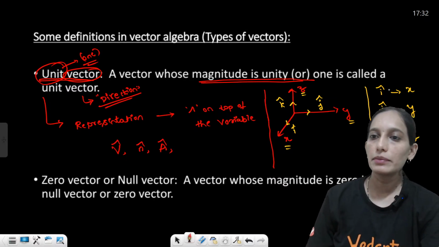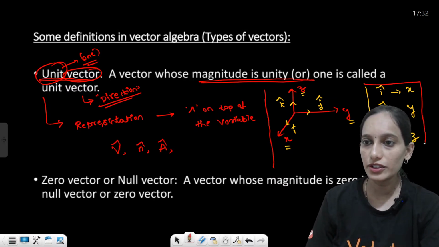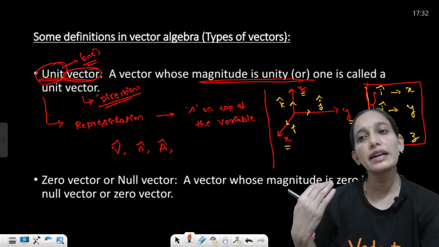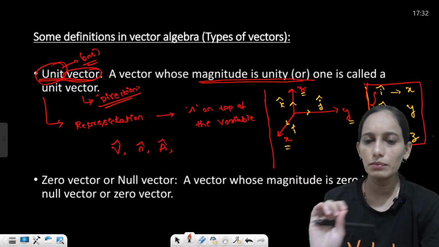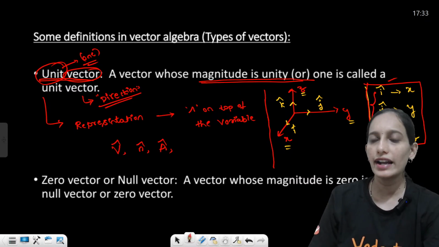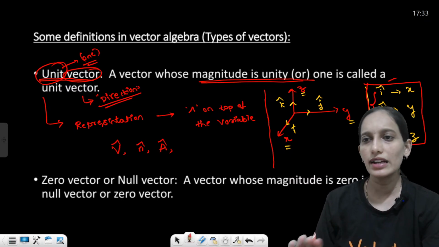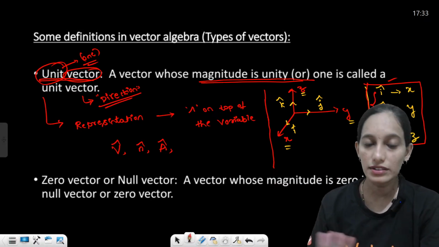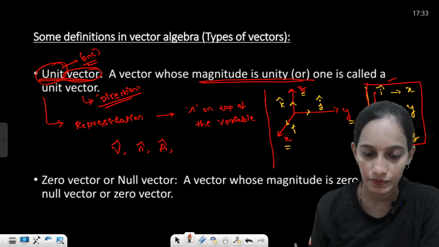Please remember these three basic unit vectors, i cap, j cap, k cap, okay. Sometimes with these three unit vectors we may leave out the cap. Some books may drop the cap of i, j and k. That's fine, it is clearly understood. i, j, k stand for the x, y, z axis unit vectors. That's a standard notation, there should be no doubt, okay.